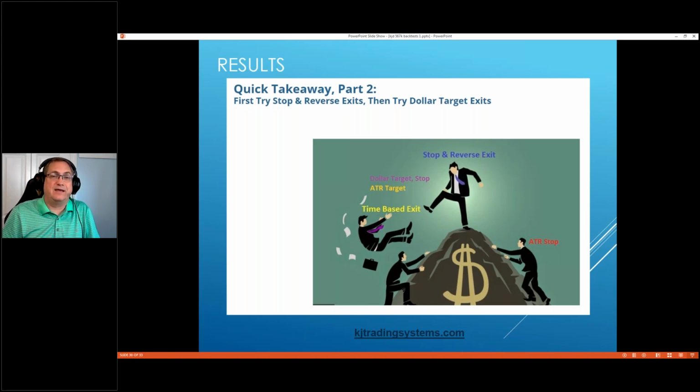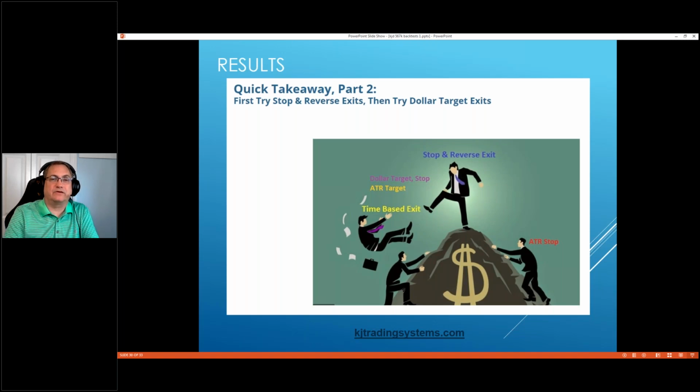And actually, I didn't look at it, but if I looked at percent of time in the market, maybe those dollar target exits would make it even better, because with the stop and reverse, you're in it 100%. And maybe you really don't want to be in the market 100% of the time. Maybe you want to get in, get your profit, and get out, which, hey, I can't argue that that would be a good thing.